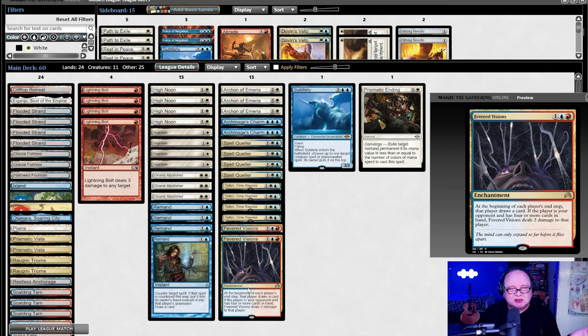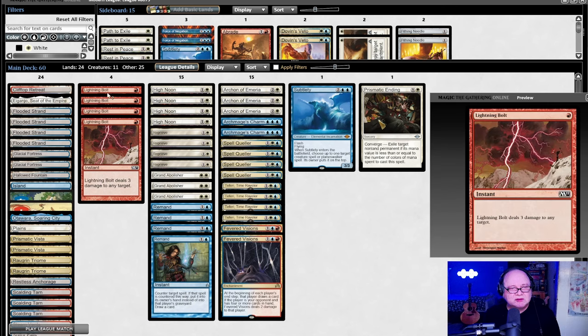It lets us draw more cards so we can get to our Remands to Remand our opponent's plays on the following turn. And it also does 2 damage to our opponent, because since they can only play one spell per turn cycle and we're going to keep Remanding it, they're going to have a handful of cards and they're just going to take pings for 2 every turn from Fevered Visions. We've got a playset of Lightning Bolts to interact with our opponent in the early game, also to close out games with direct damage.